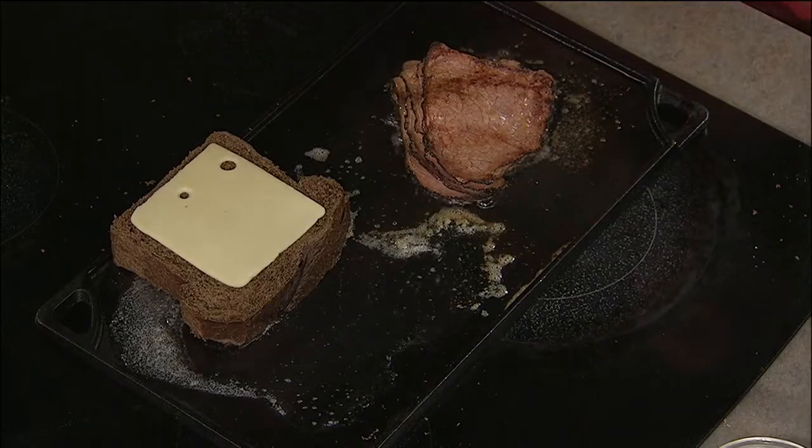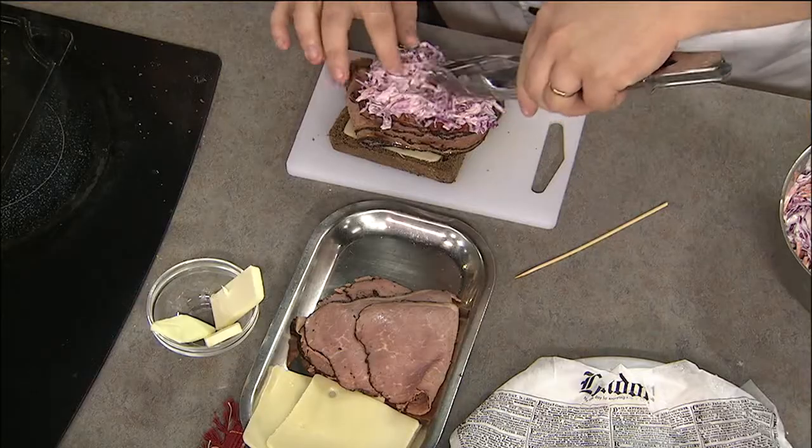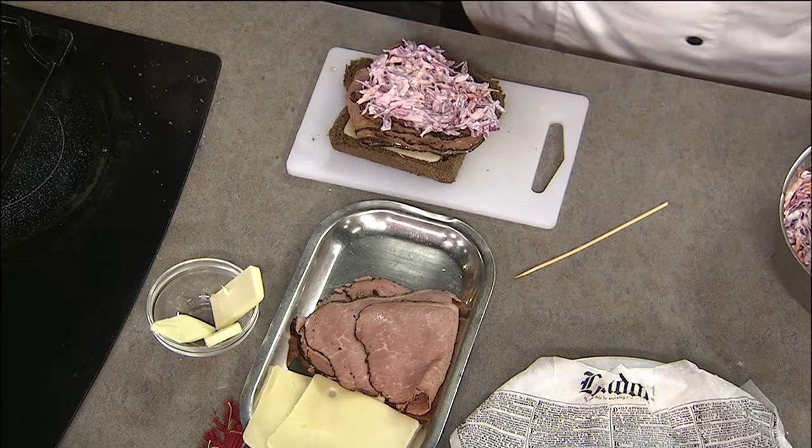Yes. And then, obviously, again, with the food and wine coming up, the resort really is a destination within itself. But you can also just go for lunch. Go watch a Packers game. Have a Bloody Mary. Have one of these great Reubens. We can go ahead and take our meat. Throw that right there. Oh, my goodness gracious. Go ahead and take some of that coleslaw. Wow. And you can see how nice and beautiful that looks.